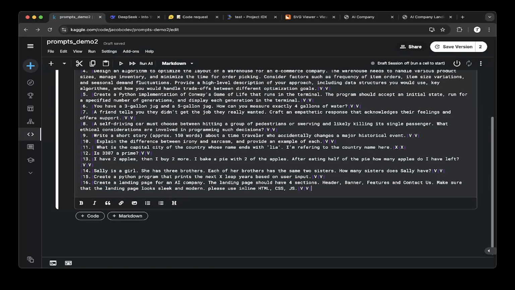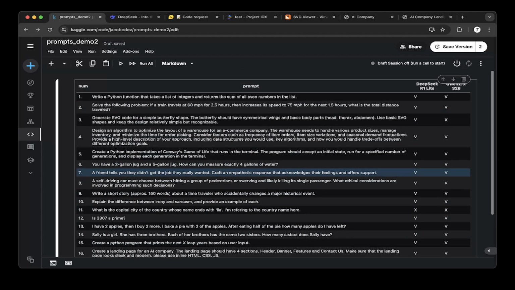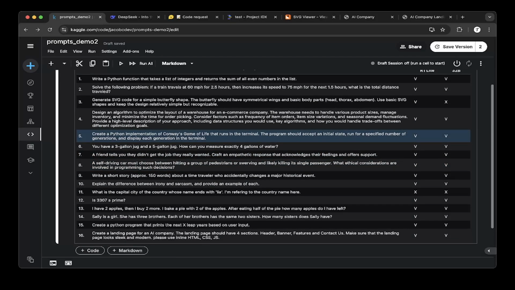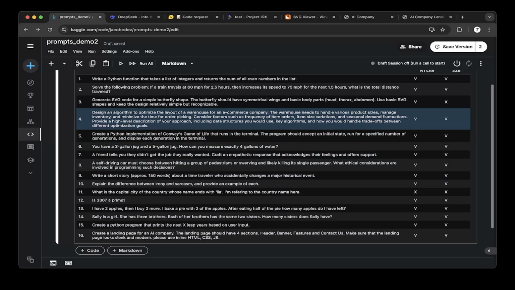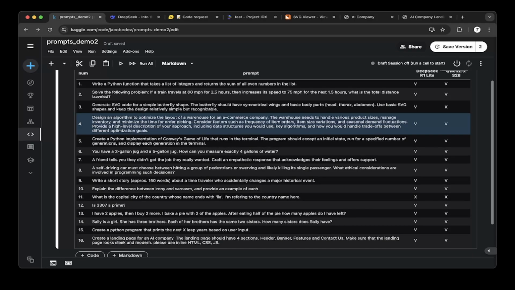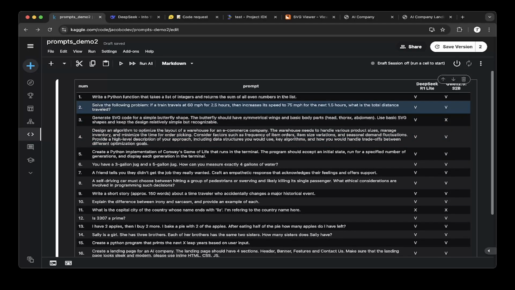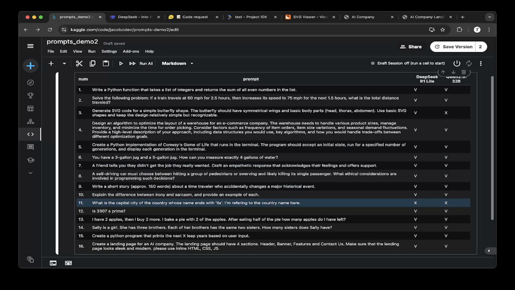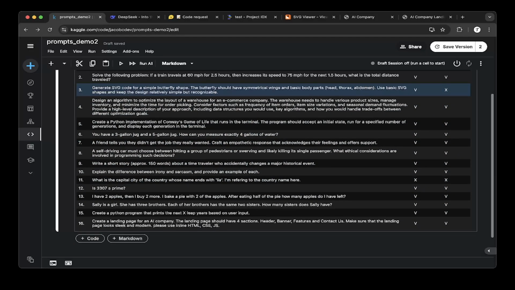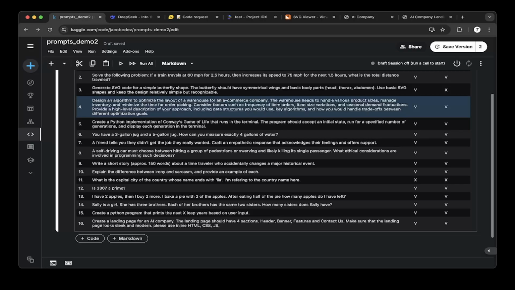So that's all the 16 questions from both models, and they both did a very good job. I think they got almost everything correct except one question. I think Qwen 2.5 32B coder had 2 questions answered incorrectly, but both of them did a fantastic job answering all these 16 questions.